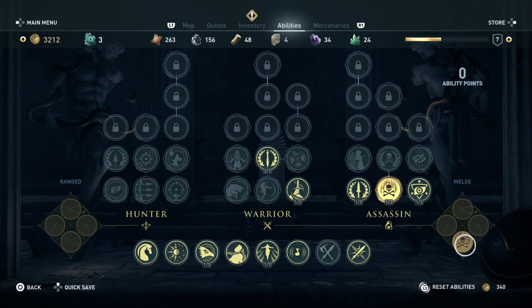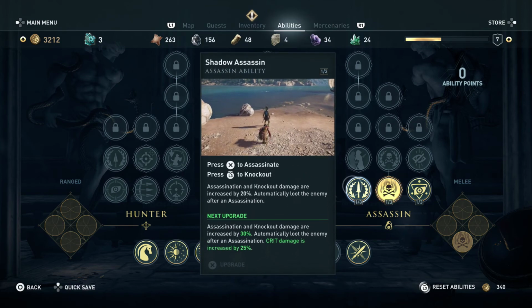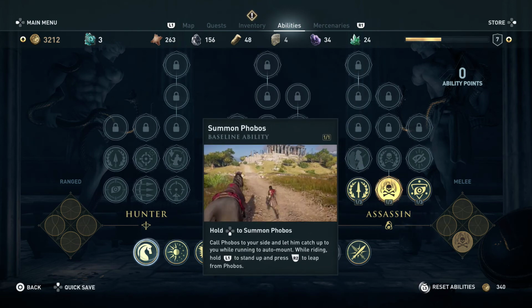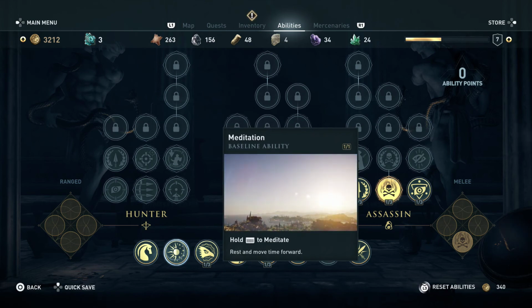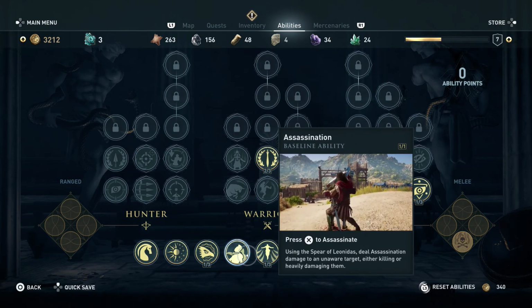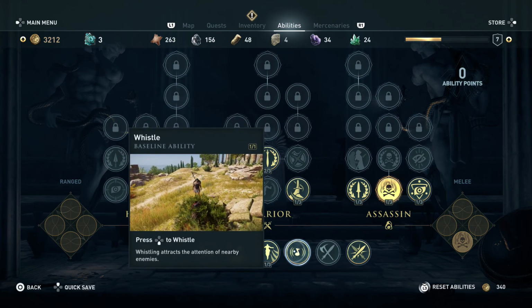So I chose to put it down here, so when I hit L1 on my controller and X, I'll coat my weapons in poison for a bit. So that's kind of neat. These are the basic ones that you get, being able to summon a horse. Again, moving on. Baseline ability, changing the time. Your bird. Again, feel free to pause if you want to read these, because I want to get going ahead.